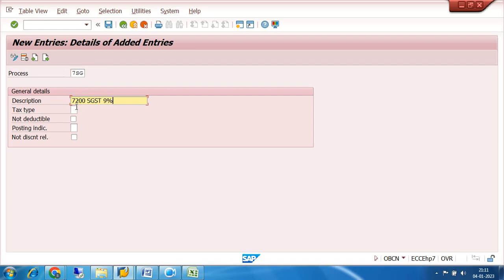The first one I am putting as 9%. And let us have this as S1, so that it will be better, SGST 9%, because I have to create another one also.